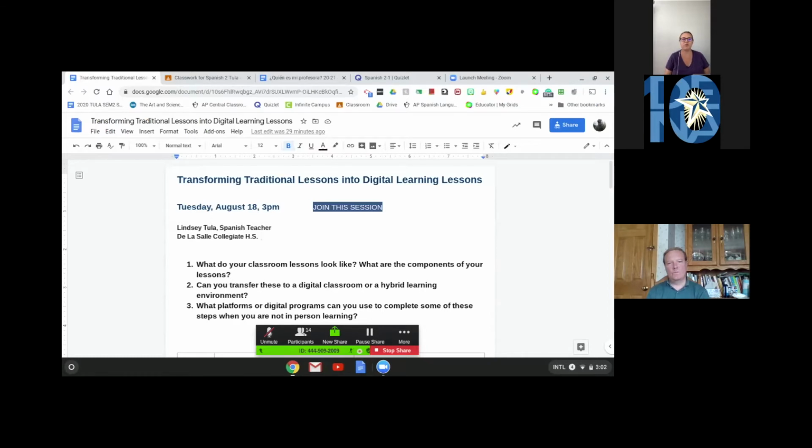And in the foreign language department at my school, we actually saw that we had to change, of course, right? They're not there to ask questions consistently while they're working. But we did find that the way we had set up our curriculum lent itself to being able to transform these easily. We didn't find a whole lot of change from the activities we were doing, just a little bit for how we did them.